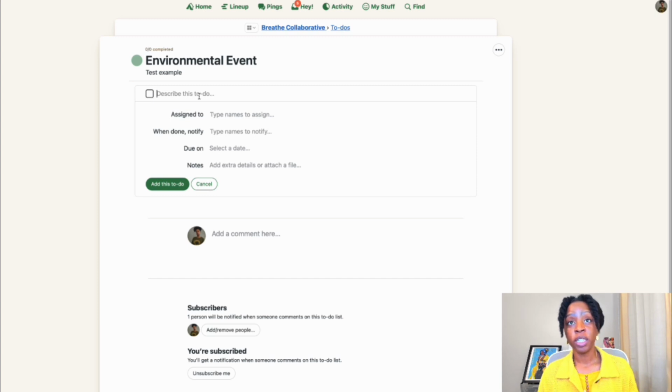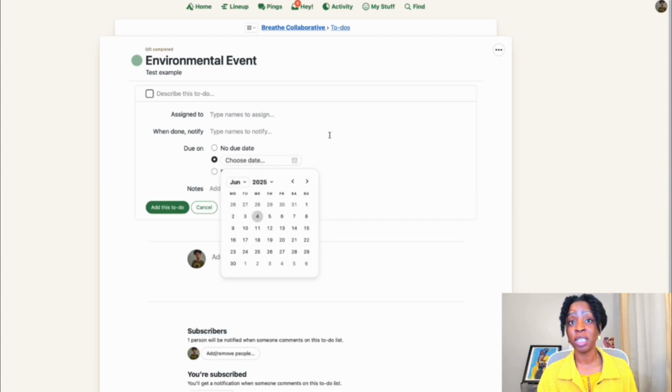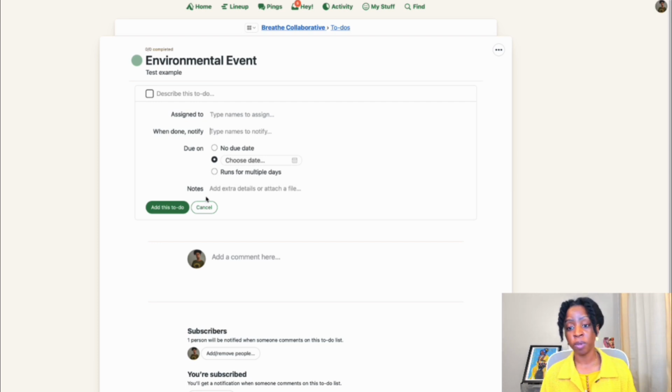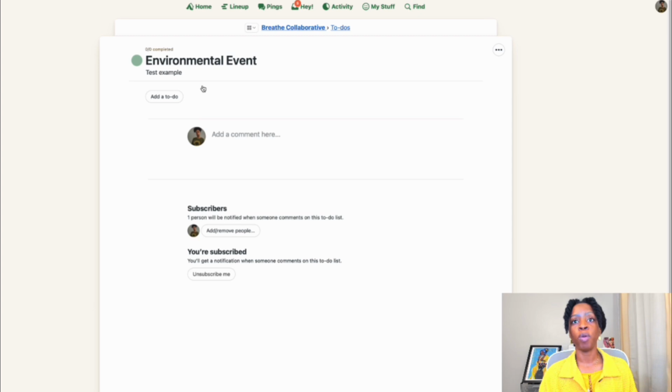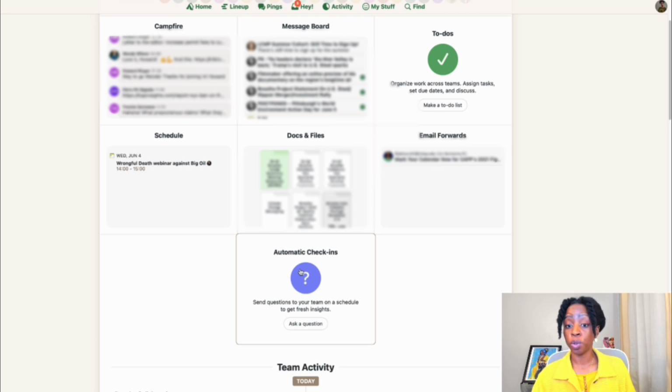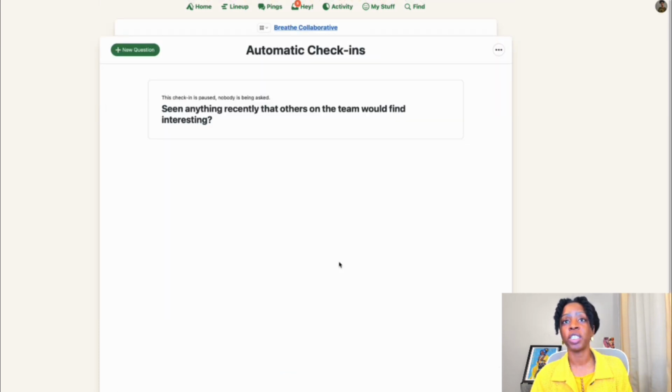So once you create your list, then you're going to start mapping out your to-dos. And with each to-do, you have what the task is, who it's assigned to, who's to be notified when that task is done, what the due date of that task is, and any other additional notes that you need for this task. And you can just keep adding tasks until you are satisfied with the list, and then it will be available to see from everybody. The list will pop up right in the to-do section, and then when people click on it, they'll just start checking off to-dos.